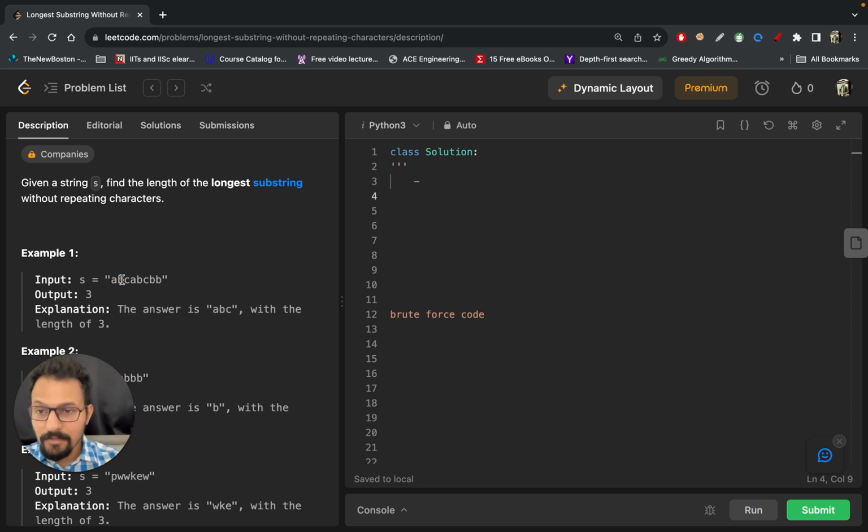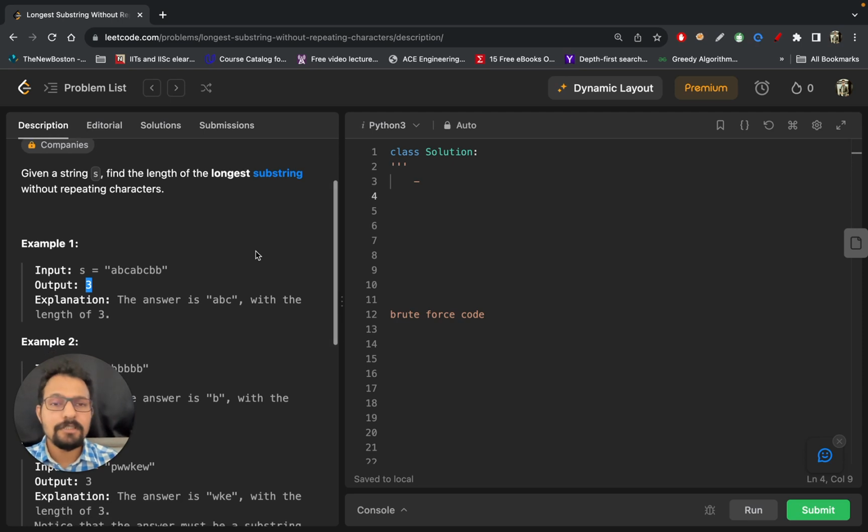Then if you see BCA, this can also be one of the answers. And then CAB, okay, so C is duplicated, so CAB can also be one of the answers. And BCB, no, BC cannot be the answer because its length is 2. So it's quite clear: the answer is ABC and the output is 3. There are many substrings with this max length having unique characters. Now the question is quite clear, and now comes our second thing.